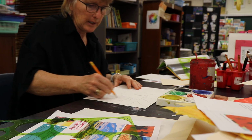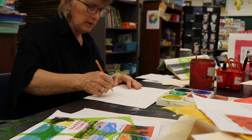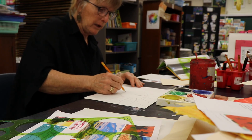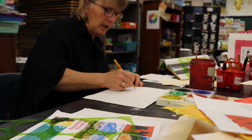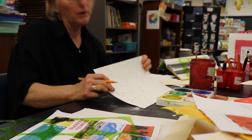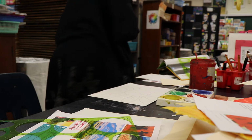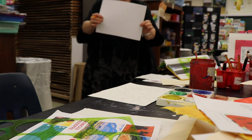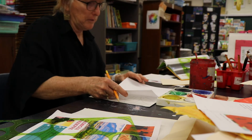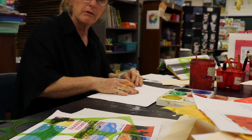If you want to practice and do a practice sheet, that's always a good idea, because we're working on watercolor paper. In fact, that's what we might do is, instead of starting on your watercolor paper, because I don't have a lot of watercolor paper, we will use a rough draft sheet of paper. So I'm going to go and get a rough draft. So you're just going to use a rough draft sheet of paper. It's almost the same size as our watercolor paper, and play around with that.